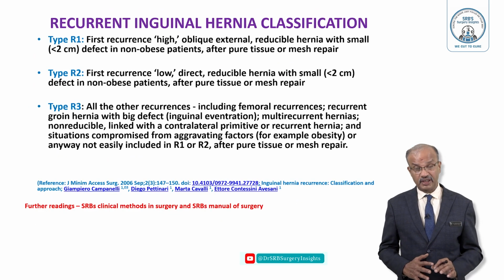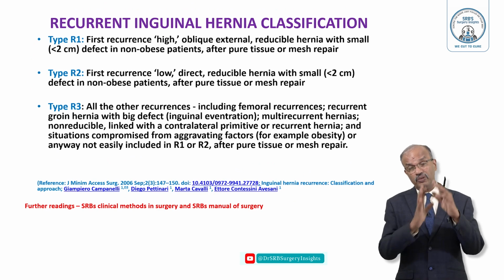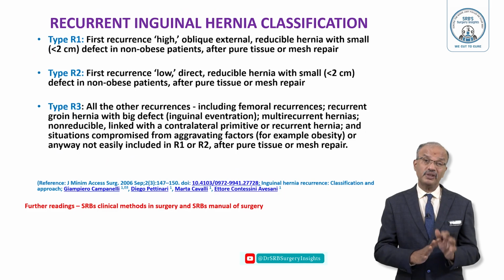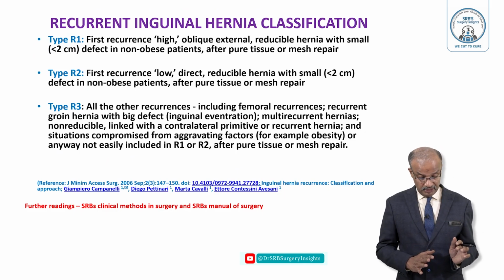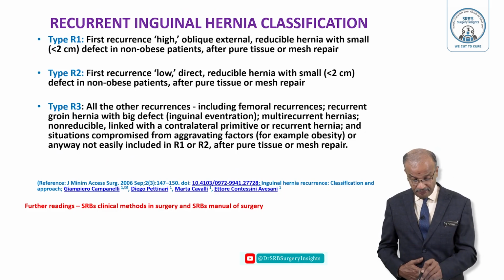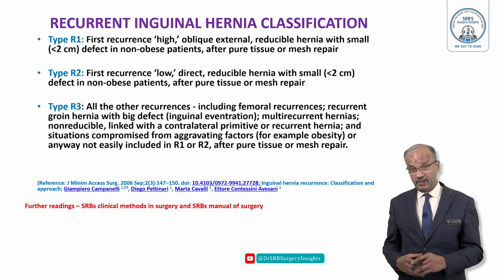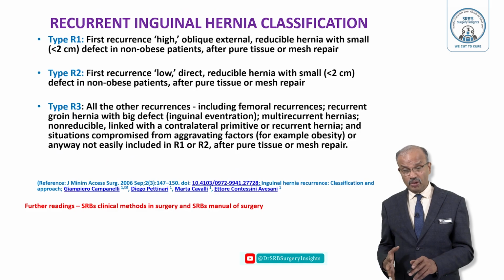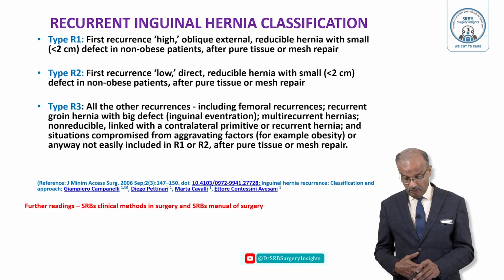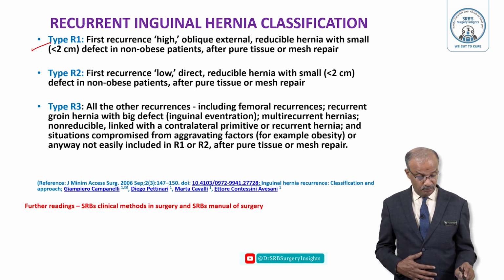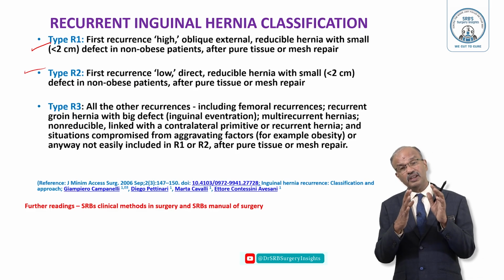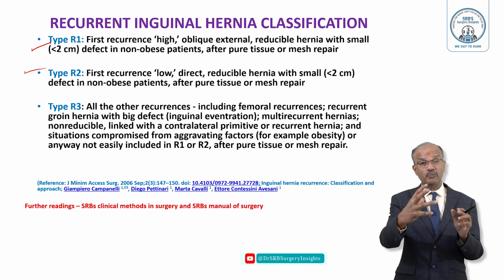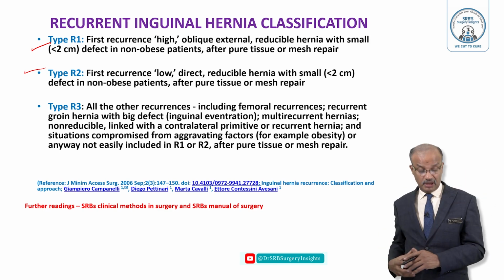Whereas this gives the classification of anatomical location. That one is the pathological and time duration, early, intermediate, late. This one is the anatomical location of the hernia. R1 is high oblique external, in front, it's easier to treat. R2 is like a direct hernia, but all these are less than 2 centimeters in size. Both are less than 2 centimeters. The size is important. R2 is medial posterior. R1 is lateral anterior over the external oblique. Lateral anterior, medial posterior. R1, R2.